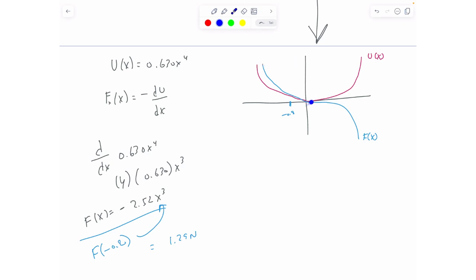Conversely, on this side, if you stretch it, you're also going to increase its potential energy. But as you stretch it more and more, what's going to happen to this force? Now the force is negative. And so what does that mean? It means it wants to take this displacement and move it in this direction. The force being positive here says move it in this direction, but because it's negative here, it says move it in this direction. So either way, if it's on this side, the force says no, move it here. If it's on this side, it says no, move it here.